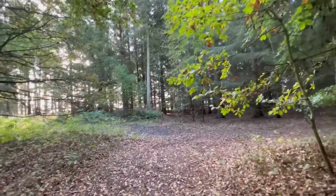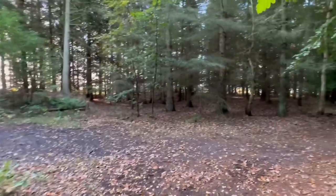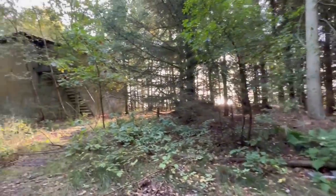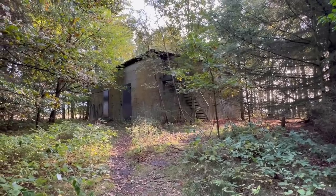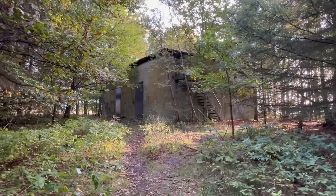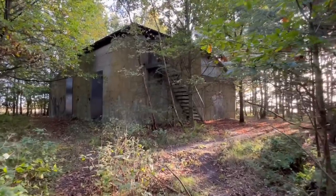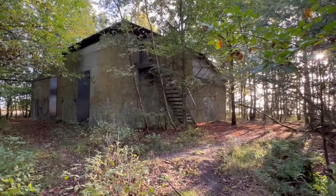And that is what we're going to see here — these gun bunkers are not the same as they used to be, and that is what we're going to show you. In this forest, they started to build this in 1942 and they did finish it. That is actually the first position. But the strange thing is that these are not your regular kind of flak gun towers — these have been totally transformed from what they were supposed to be. And this one has actually been under attack by the Allies.